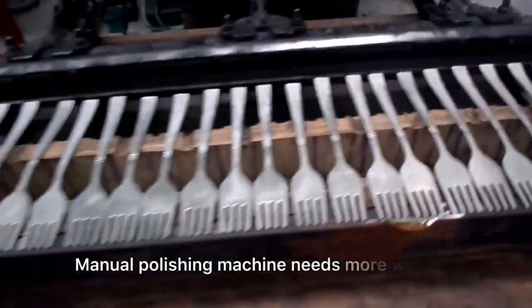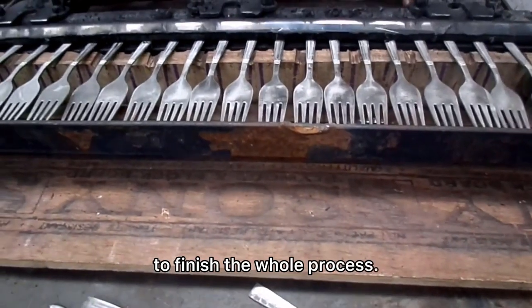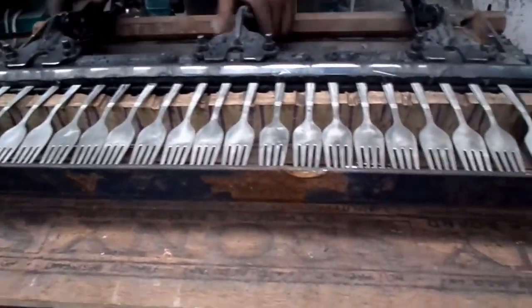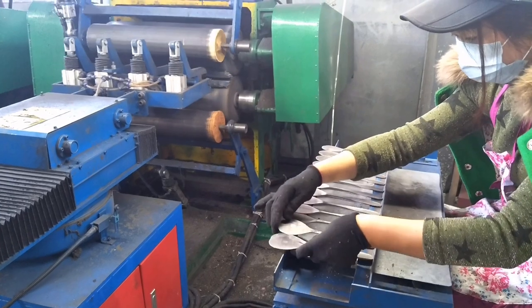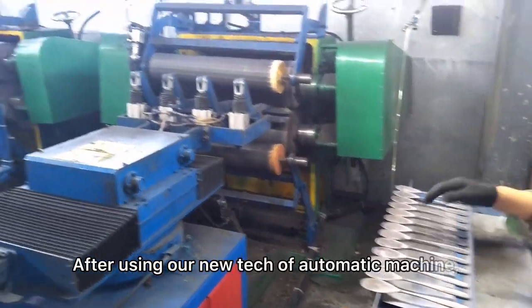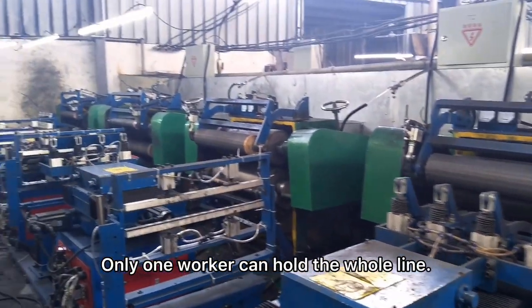Manual polishing machine needs more workers to finish the whole process. After using our new tech of automatic machine, only one worker can hold the whole line.